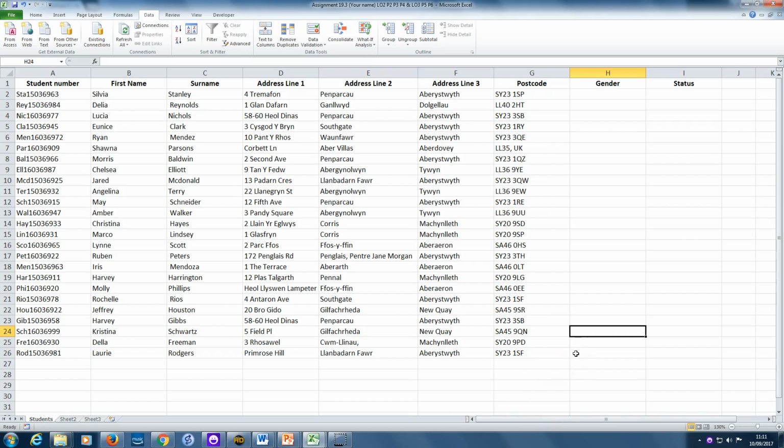So the next column in this first worksheet, the students worksheet, is gender. Now if you've created an equal mix of males and females here, then this shouldn't be too much of a problem. But what we want to do is make life easy for people that are going to be entering data in this worksheet and in the whole spreadsheet.